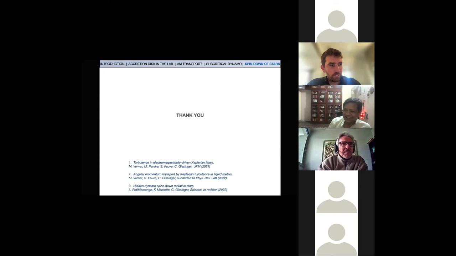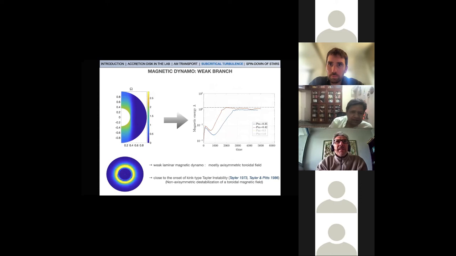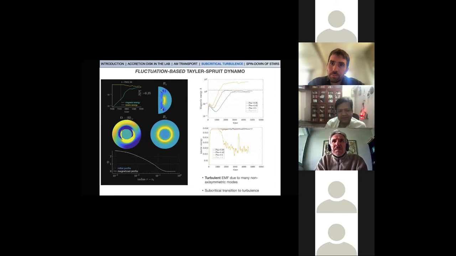If I understand well, you varied the magnetic Prandtl number from one simulation to the other. And I was wondering, because at small magnetic Prandtl number the magnetic field is at a larger scale than the velocity field, when you increase the magnetic Prandtl number step by step, you have smaller and smaller scales of the magnetic field. Is it related to that?